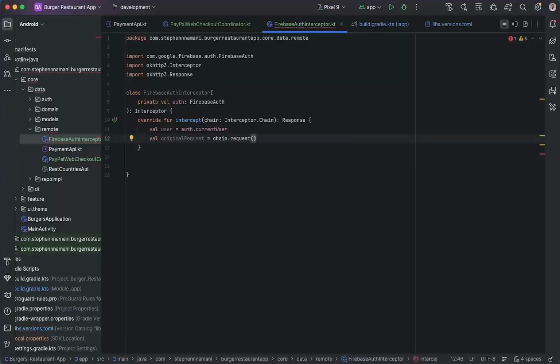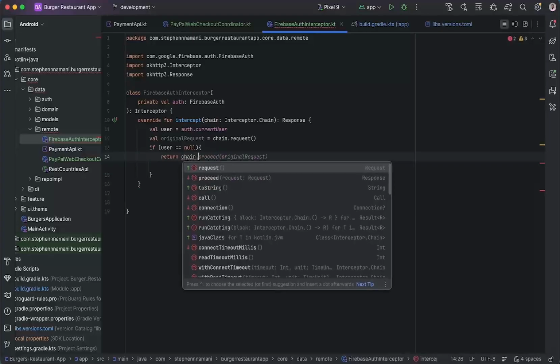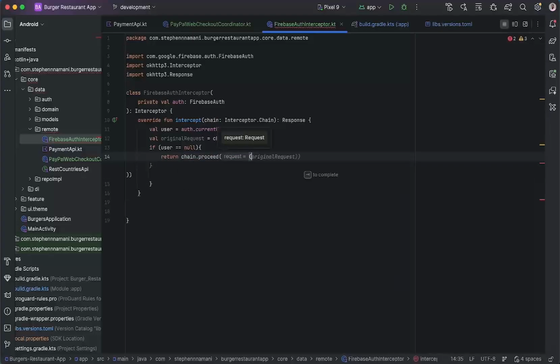So first of all, we check if user is equal to null, then let's return chain dot proceed with the original request.